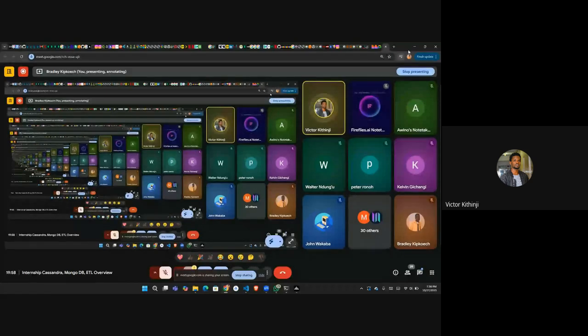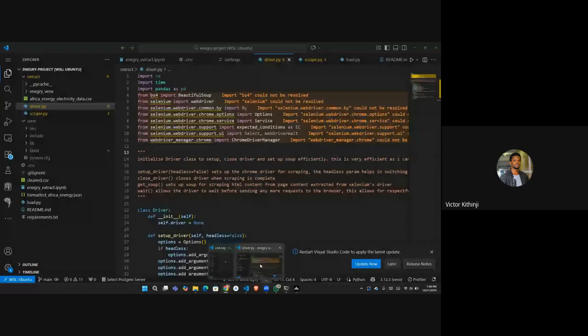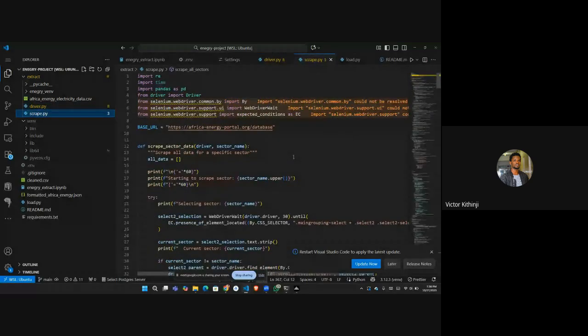Take us through the code you used to load the data inside the DB, then explain what it's supposed to do. Take us through the script.py.